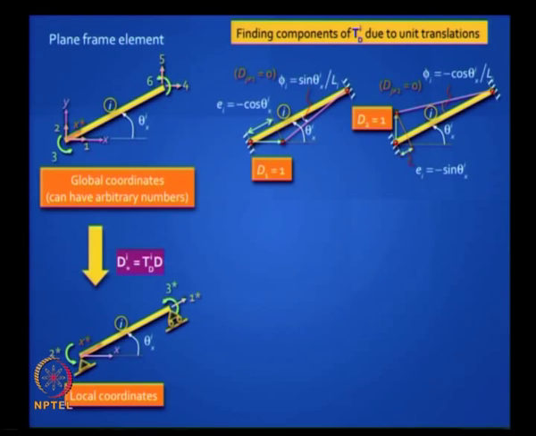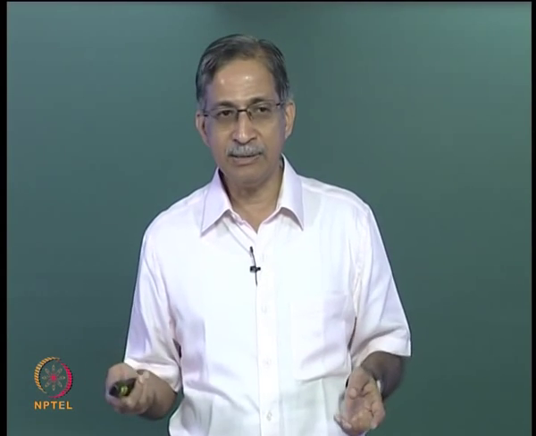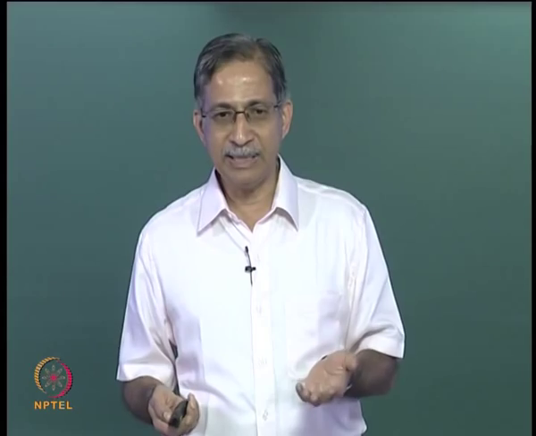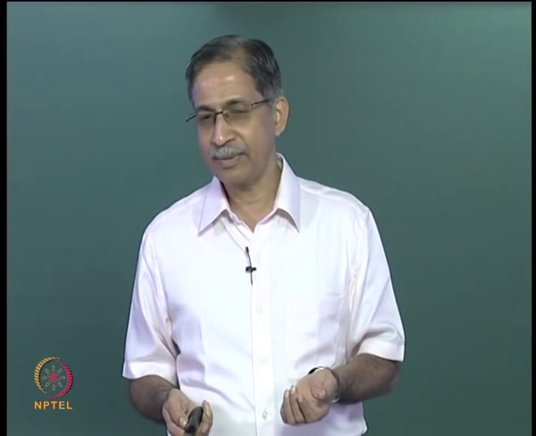Right, so it is either cos theta or sin theta. If you get an extension, give a positive sign. If you get a contraction, give a negative sign. It is very easy. So you can generate this by pushing one at a time. I have shown here the translation effects.